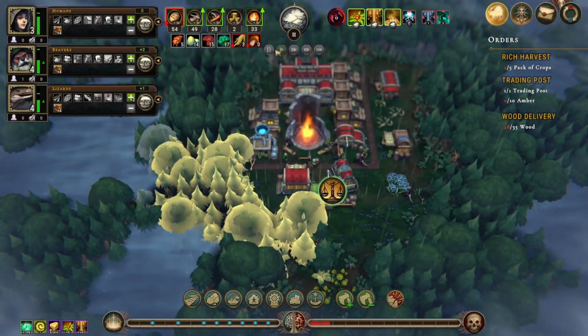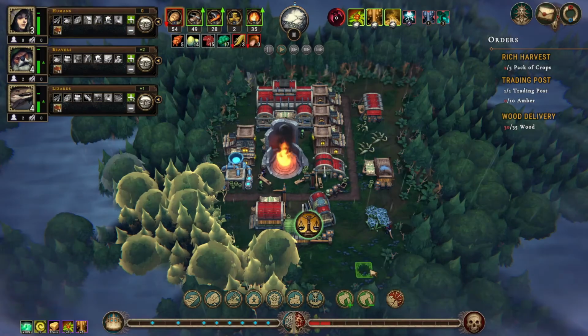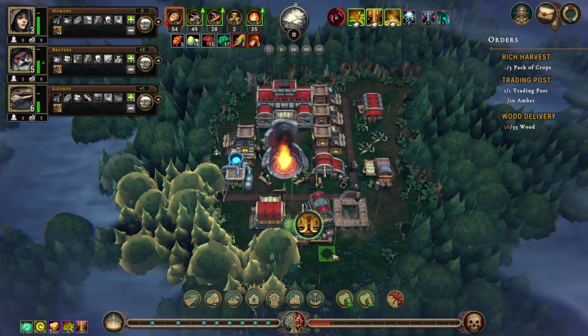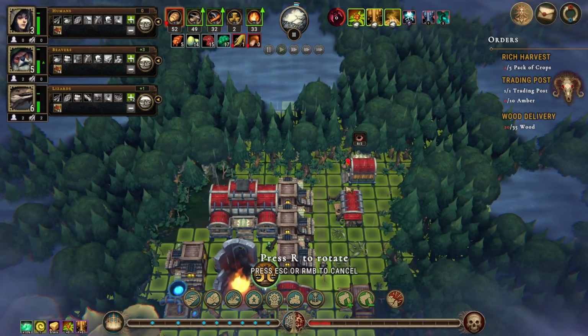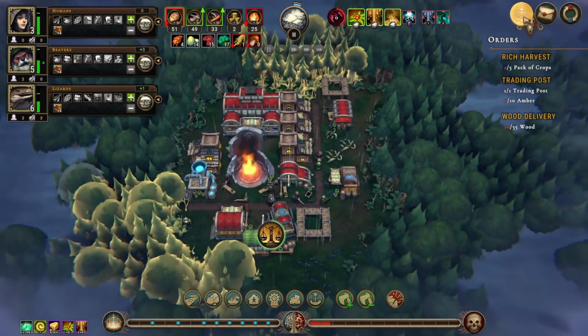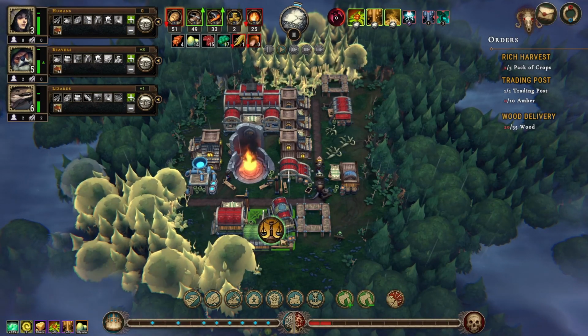Okay, so we move to the next year, so we can get a bunch of new people. I definitely want more beavers, so I'm going to build another shelter, but more importantly, I want to build another woodcutter's camp so that we can start cutting up here in this area. And then we could get egg delivery, 10 eggs per minute, or all camps' production is increased by 50%, but all buildings using fertile soil decreased. Now I'm going to take the eggs per minute because I definitely need that food.